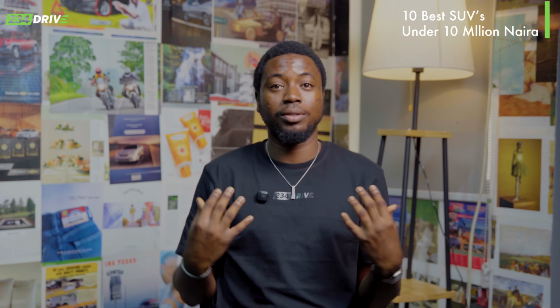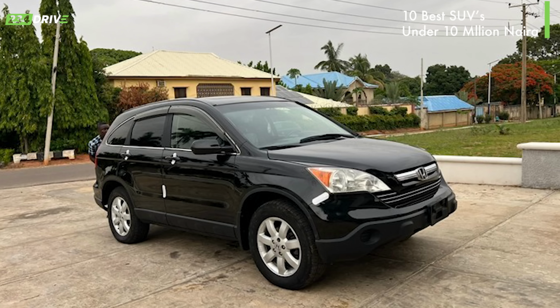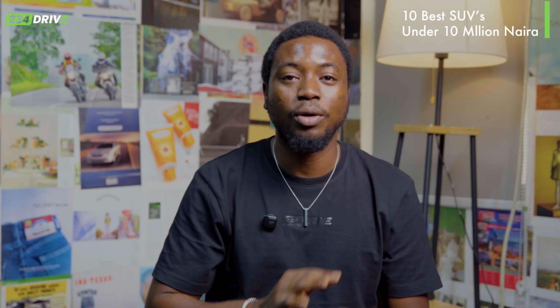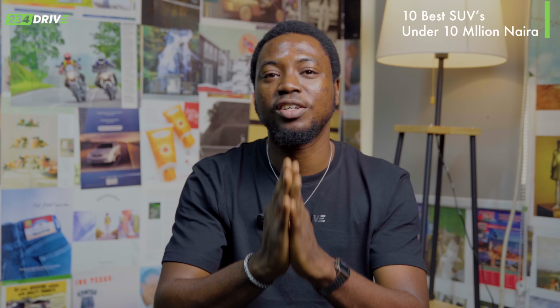And in my opinion, if I'm wrong, let me know, I think this is one of the best designs on the CR-V to date. Like, it didn't just hit straight, like all the street banger. This is not one of those Hondas that everyone is going to see you on the road. This car doesn't have that extra at all. So when you buy Toks, you are sure that you're making one of the best car decisions ever.